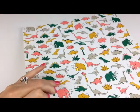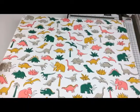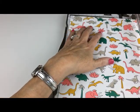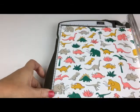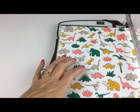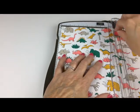So I'm just going to take a piece of 12 by 12 double-sided designer paper. I'm making this one for my grandson. The first thing you do is you're going to score it at 6 inches right down the middle when it's facing the way you want it. So here's the top. Pull it down so you can see the top of it. Here's the top, and I'm going to score it because I have a scoring blade on my cutter. Don't cut it. Score it at 6 inches all the way down.